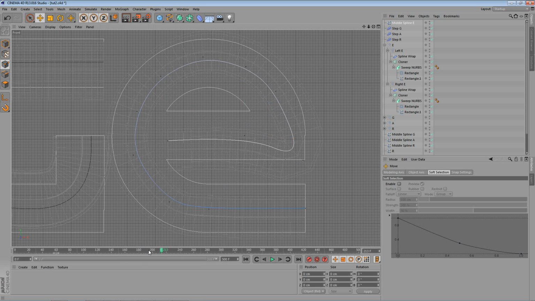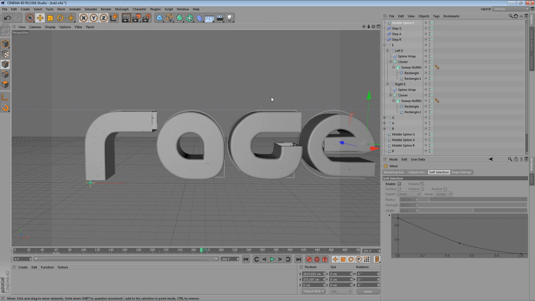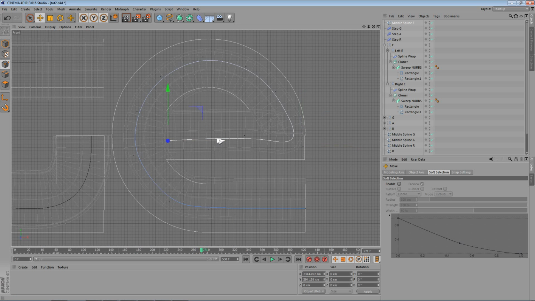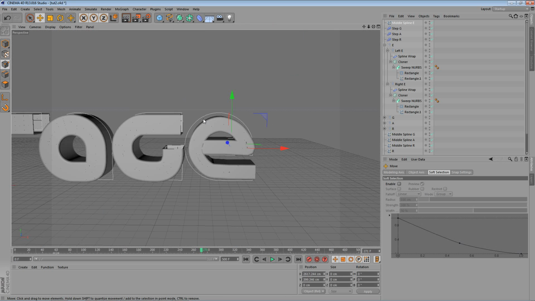Okay, I'm not sure what's going on here right now. The polygons keep changing. Okay, well, let's just keep it this way. It's okay. I don't want to play around with this whole thing anymore.